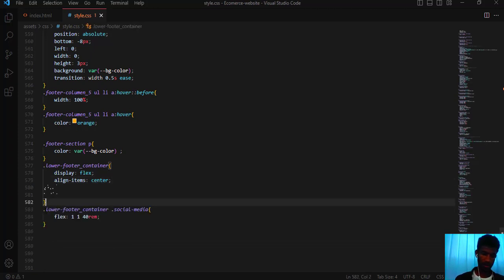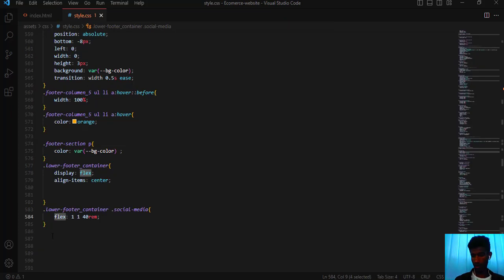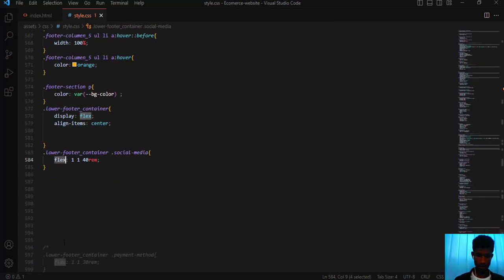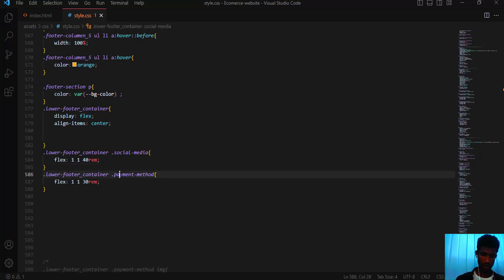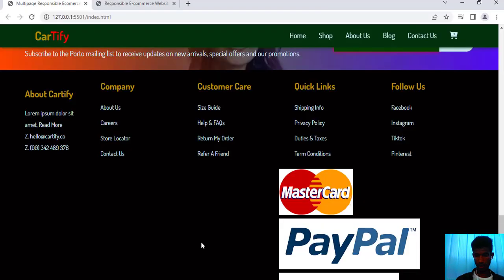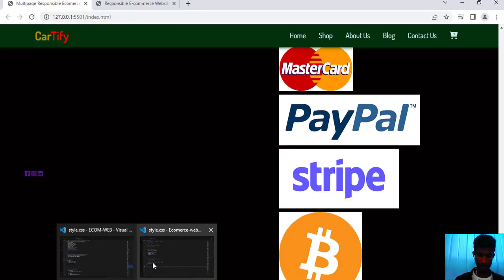After that, we have this class selector right here, social media and payment method. So we have flex 1 for social media and flex 3 for payment method. After that, when I save and refresh, here we have.